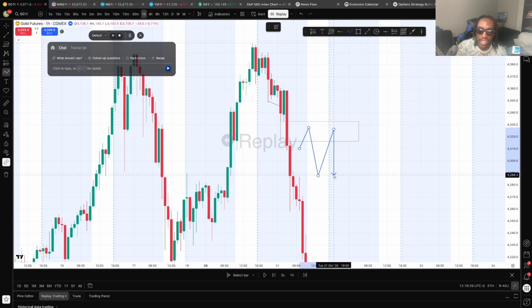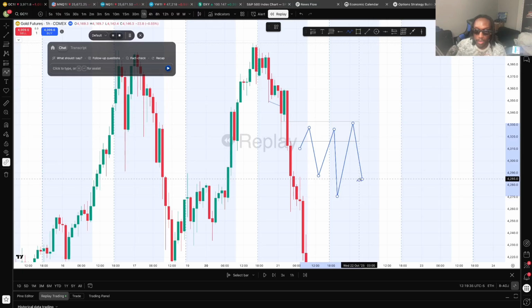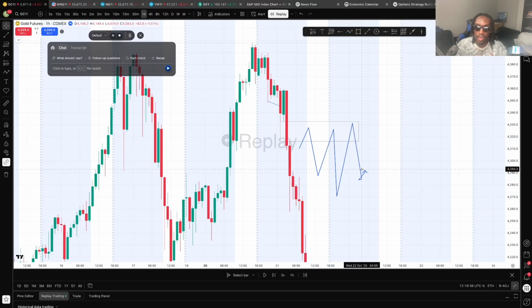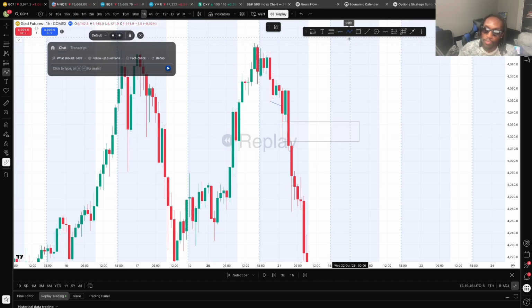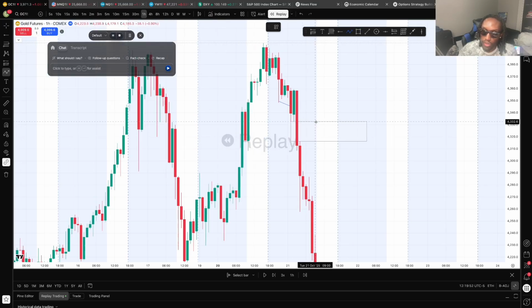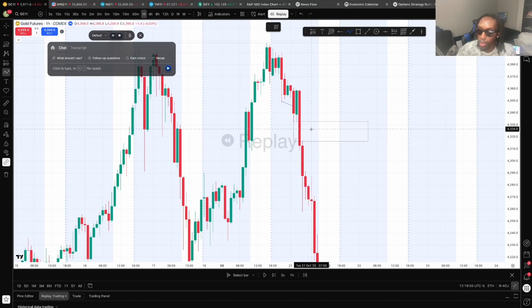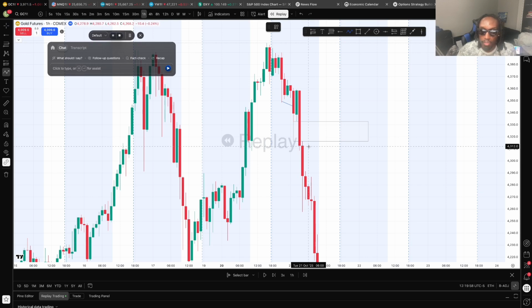And now anytime price comes back up to this level right here, that would be now refilling this imbalance. And that's pretty much the setup that we use. We trade once that imbalance starts to get filled, because once the imbalance gets filled, that's pretty much making price efficient, because once this happens, that's a disparity between buyers and sellers. And since that disparity is in place, a lot of times price likes to come up to fill this disparity, making this inefficiency efficient. And then now once that happens, price can now go in the other direction.